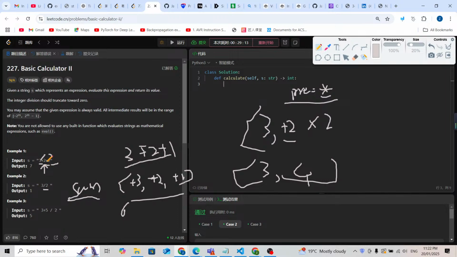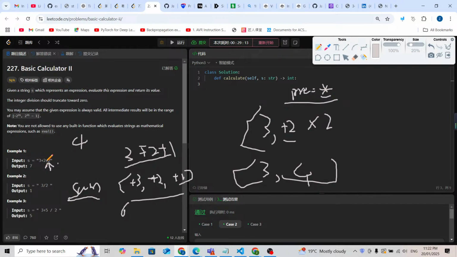This 2 times 2 makes the problem like there's a parenthesis on the left and right side, but currently we don't have such parentheses. But we need to recognize this is going to be a multiplication sign. Currently, when we find this number, for example the last number is 2, what's going to happen? If we find the last number, how can we get the final result? 2 times 2 is going to be 4.